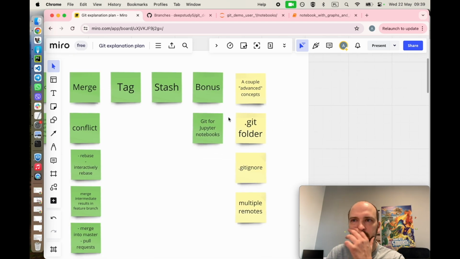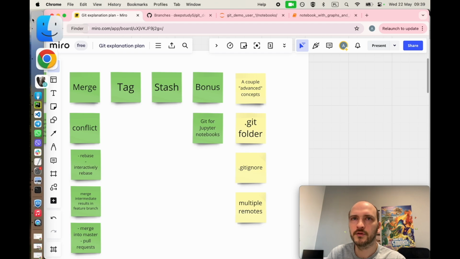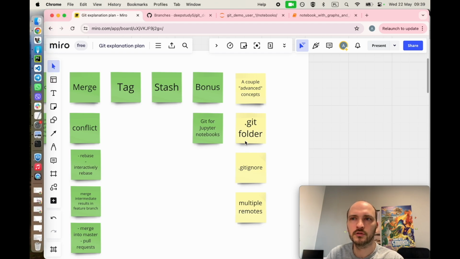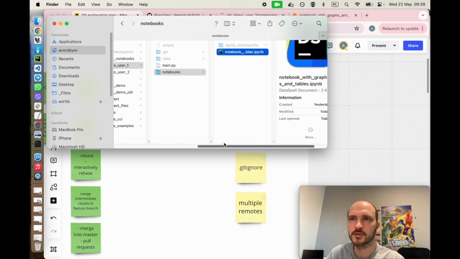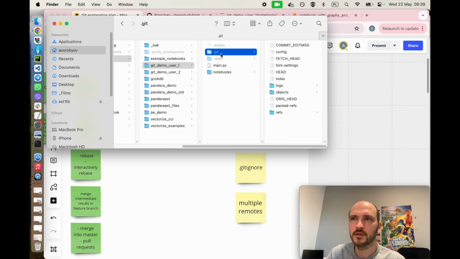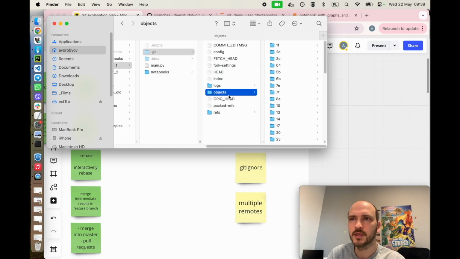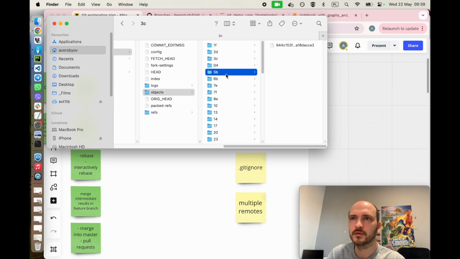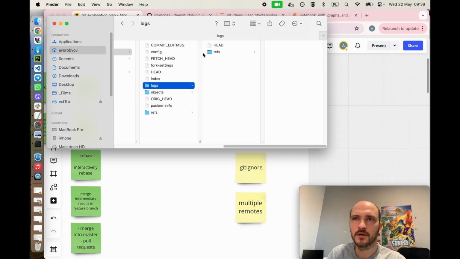Okay, and as I promised, a couple more advanced things to show you. First one is how the information is stored locally for a Git repository. At the moment, in modern versions of Git, it's stored in one folder which is called .git. It's hidden, and it contains binary things in objects, and they are grouped by hash prefix. And they also have logs here.